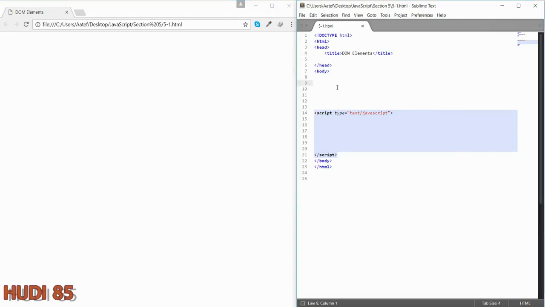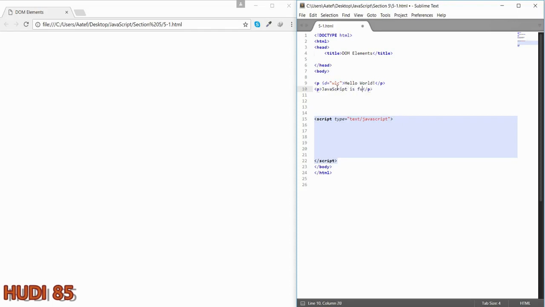For example, I create a paragraph, set ID welcome, hello world, create another paragraph, JavaScript is fun, and another one, set ID demo.